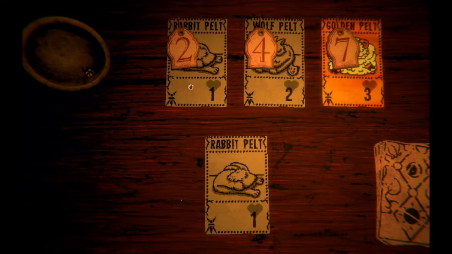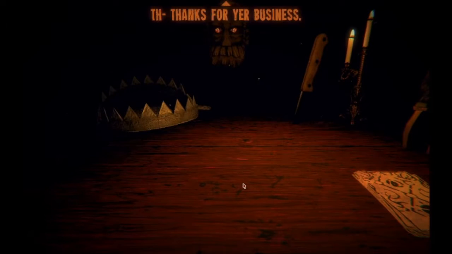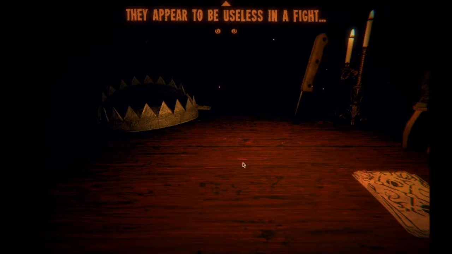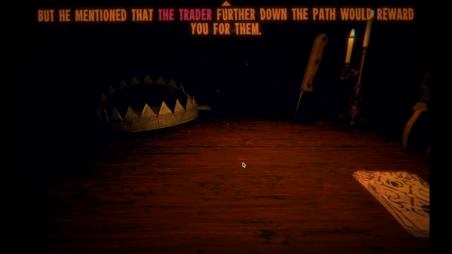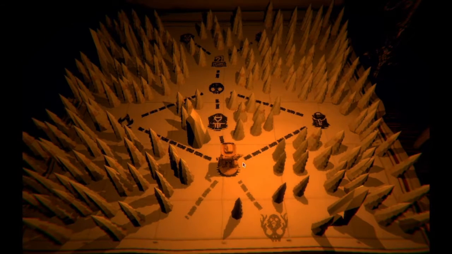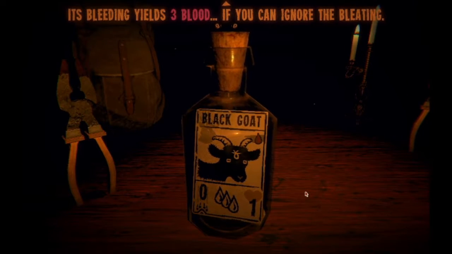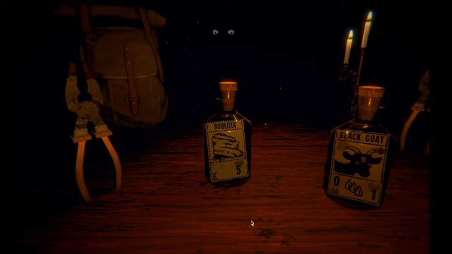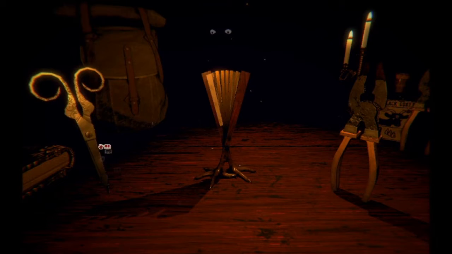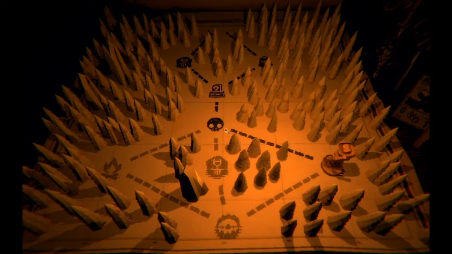Why is his eye swirling? I don't like that. Because he's not all there. We figured that out. But yeah, the teeth that you get from the overkill mechanic can be used there to buy pelts, which can be used later for something else we will run into. Black goat? Black goat, which, when you sacrifice it, it gives you 3 blood instead of 1.